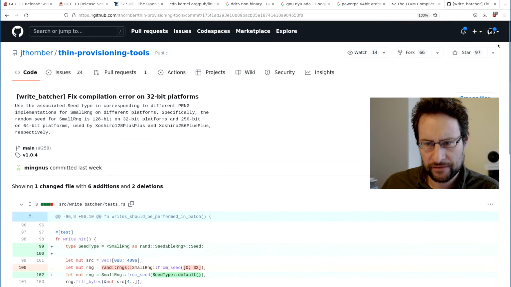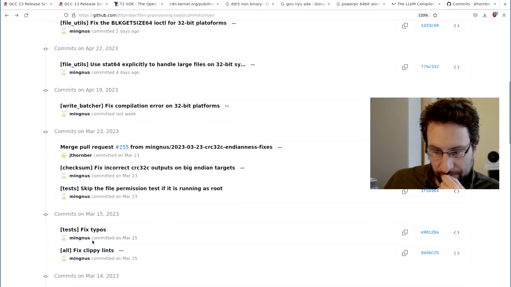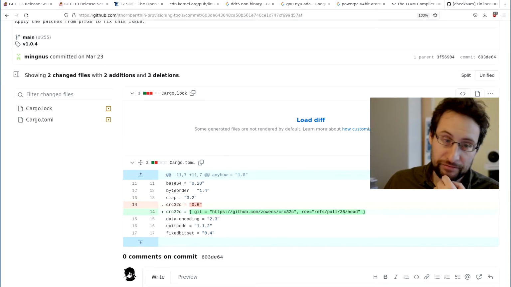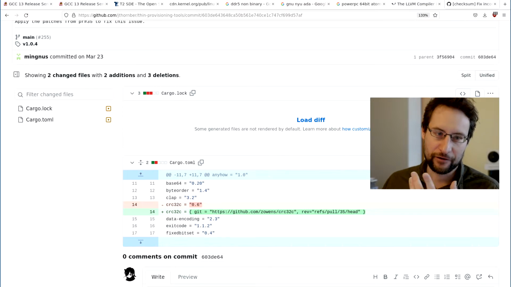This doesn't. So they kinda support that 32-bit platforms, except that it failed for me. So Clippy lints, fixed typos, file permissions, incorrect CRC32 output for big endian targets. So that is maybe Rust does not. Oh, this is some Git vendored. Like, yeah, 2023 people don't implement proper. It's like, yeah, Rust is not bug free, right?